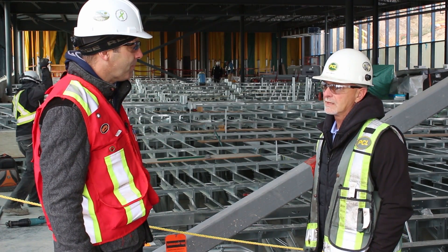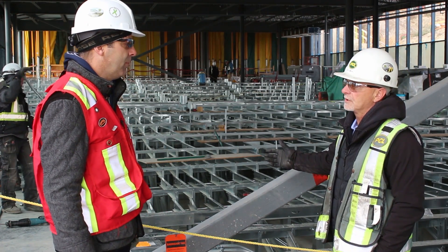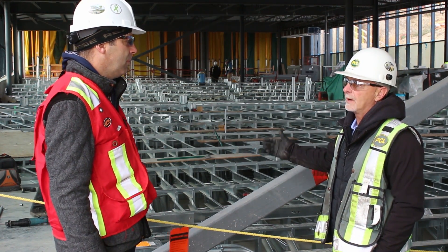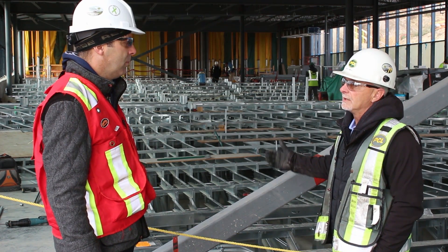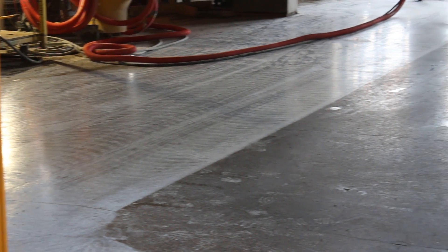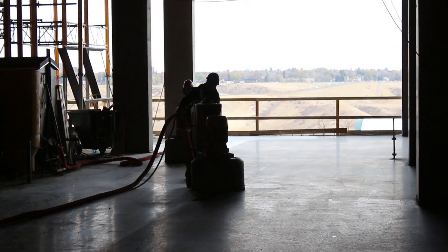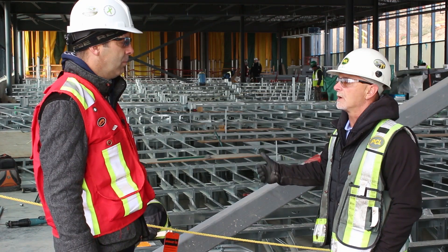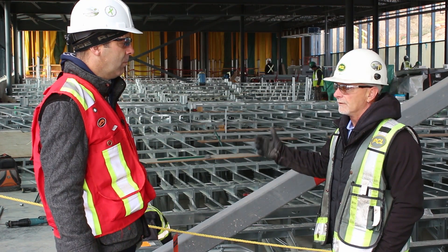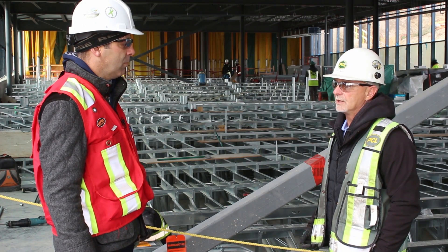I suspect over the winter, when the glazing is complete, this space will accelerate considerably. Absolutely. You can see in the background all of the infrastructure for the tiered classrooms going into place. We're preparing to start today putting in the Q decking, which creates the formwork for the concrete floors being poured in here. As soon as that is complete, a lot of our finishes within the space will start — interior walls, electrical and mechanical rough-ins as well.